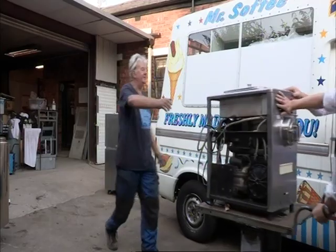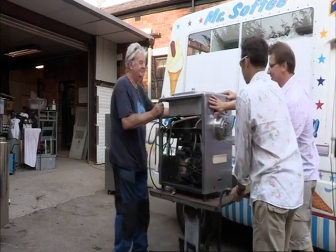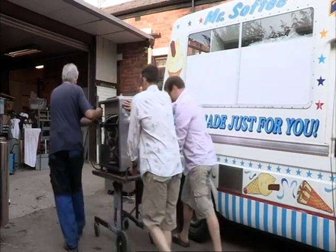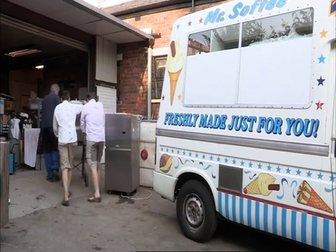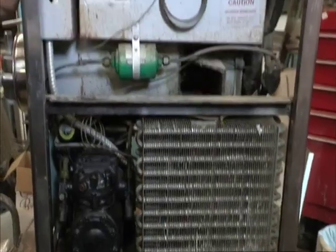To find out more, Bruce and Stu are off to meet Daddy Cool, Dan Smith, who's been repairing machines like this for well over 40 years. Thanks for bringing this machine along. It's a real old one. Where'd you get it from, Bruce? Well, it actually belongs to my mother, Betty, who had a cafe in Ludlow, the Castle Lodge Buttery, and it was in there for 15 years, churning out ice cream for the Americans and tourists, and before that I think it was there for about 30, 40 years.